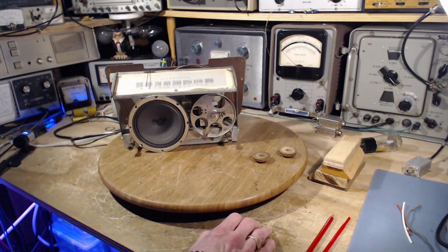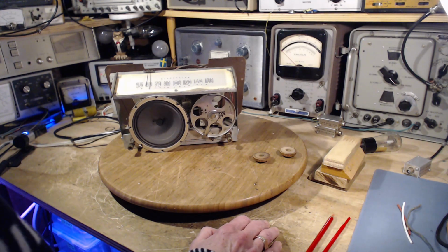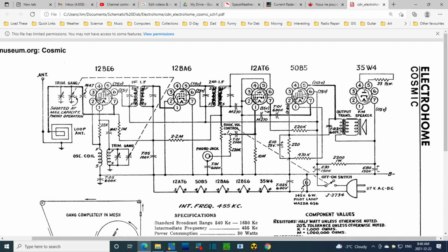That's usually what happens. But let's take a look at the schematic and see if we can identify either one for sure that can't cause distortion, or one that we think will cause distortion in the radio. Okay, now, maybe a suspicious capacitor might be this one right here. This one's connecting the plate back around to the cathode. Pretty sure its job is to just get rid of any RF that's made it all the way to this point in the radio.